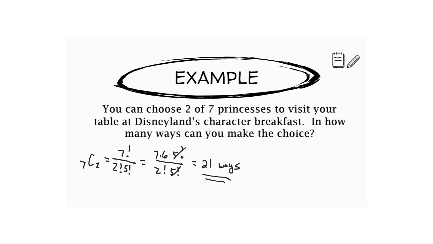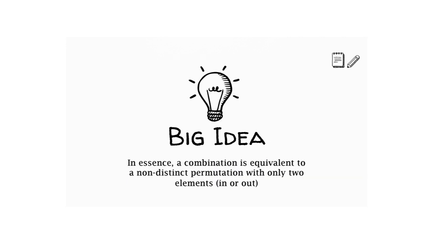When you were thinking about the light switch problem, you probably weren't thinking about choosing things and combinations. You probably were thinking about arranging in different orders so that 2 were on and 5 were off, or vice versa. I forget which one was off and which was on. It turns out that these 2 problems are actually identical in structure. I can say this more generally, and this is a very important big idea.